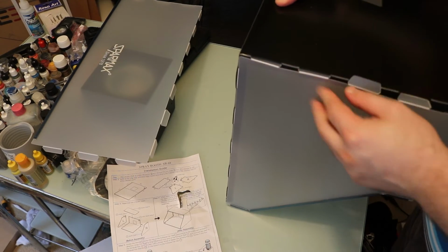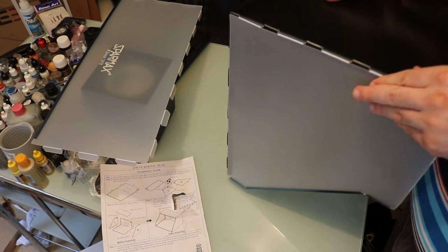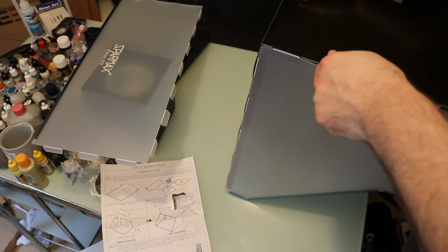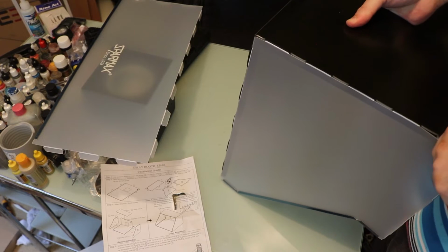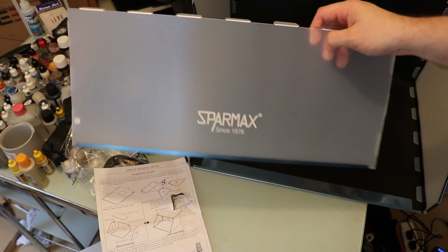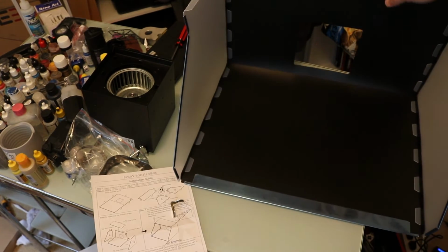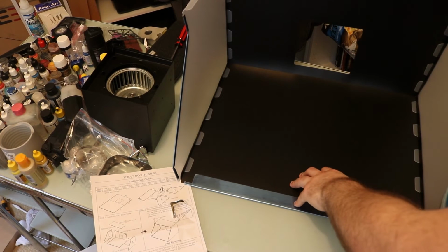Just one at a time, just push it in, just plug that in. Got to be a little bit forceful with it. It is plastic, it's not going to break, so it's pretty strong. So, all right, the Sparmax logo here, very nice. Very wonderful.